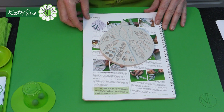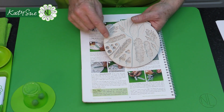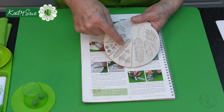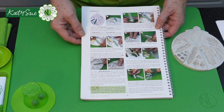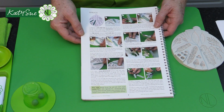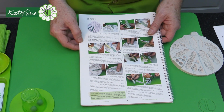We're going to finish off the foliage by making some spruce. So this is with the winter foliage mold. We're going to be using the larger and the smaller cavity. And obviously spruce is covered in book 4. And of course, we had the videos available when we launched the mold and book 4.